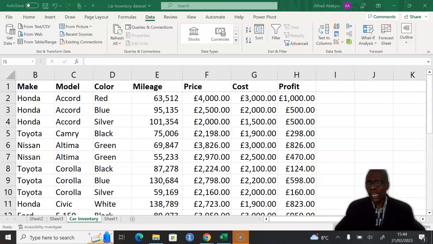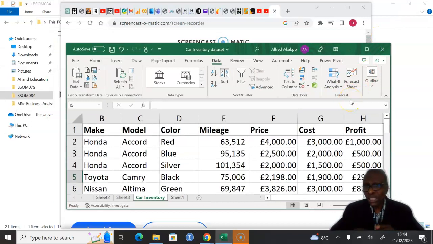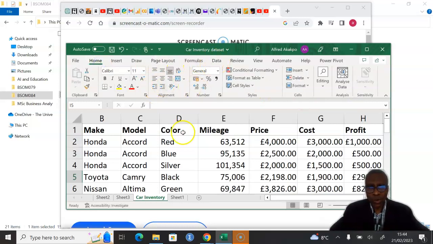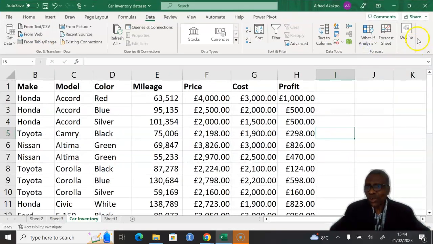So, for example, if you want to use the data analytical ToolPak, by default it is not activated in Excel. Normally, when you open your data, you click on data. Now, when you click on data here, just look on the top right-hand side corner. If the data analytical ToolPak is activated, you will see data analysis here. But in my case, it's not activated, so I need to go and look for it and activate it. So I'm going to show you how to activate it, and then we'll use it to run the descriptive statistics.